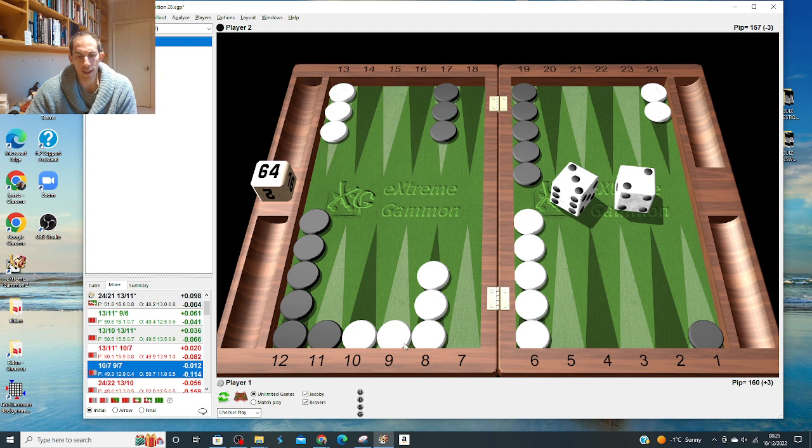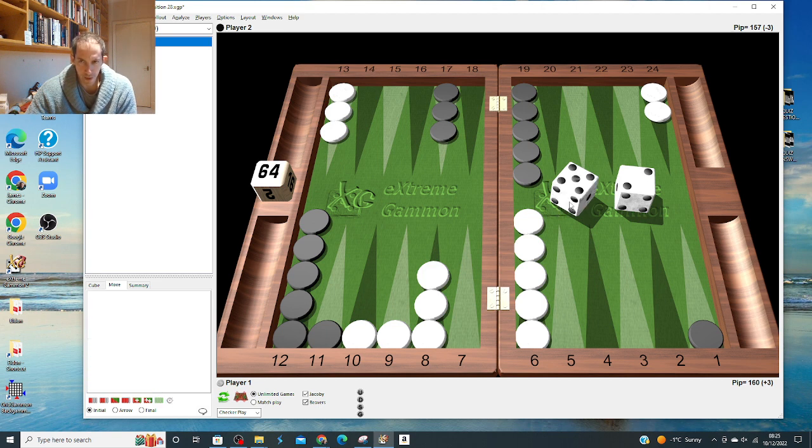Yeah, so it's only 6-2 and 4-2. We're making the 4 point. Everything else hits. Double 4. I think we just come out. It's not that often it's right with the double 4, but here we come out all the way.